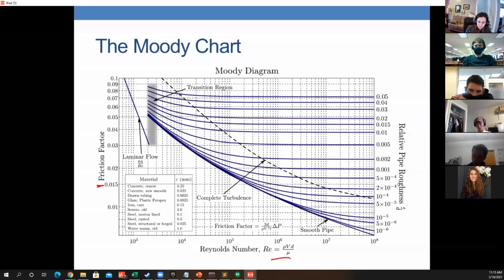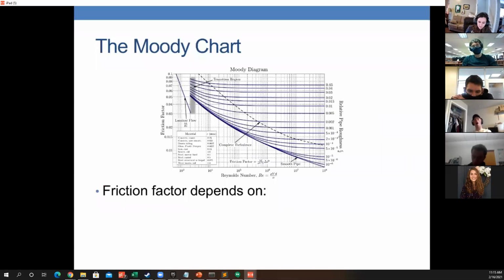We're going to talk about a few of the things that this shows. So from this chart, what kind of things does the friction factor depend on? Looking at this chart. Density. Okay, density, the properties of the fluid that gives us Reynolds number. Let's sum that up as Reynolds number, which includes the density, the viscosity, and the average speed through a pipe that comes together to Reynolds number. What else? It also depends on the pipe roughness, because you can see different curves depending on how rough the pipe is.